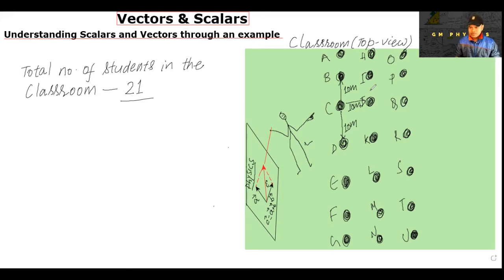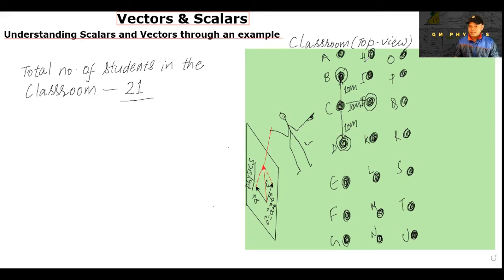So the teacher tries to figure out who is D. This student is also sitting at a distance of 10 meters. This is also sitting at a distance of 10 meters. This is also sitting at a distance of 10 meters. "Where is D? I can see 3 students sitting at a distance of 10 meters from you." So he said, "Sir, to my left, to my left." "So why didn't you say that at the beginning? I had to count all the students. There are so many students sitting at a distance of 10 meters from you." So what was wrong in his answer?